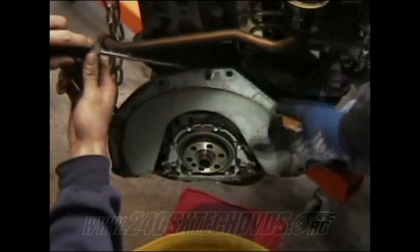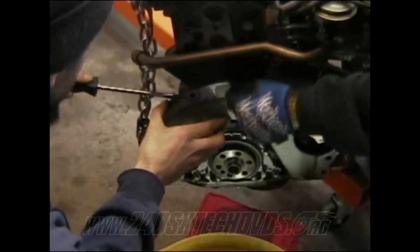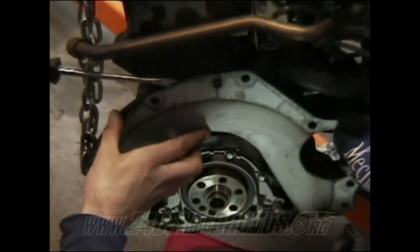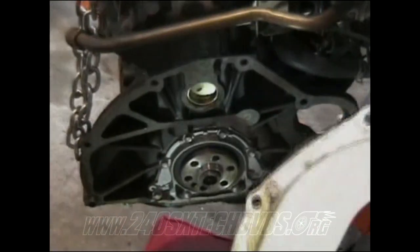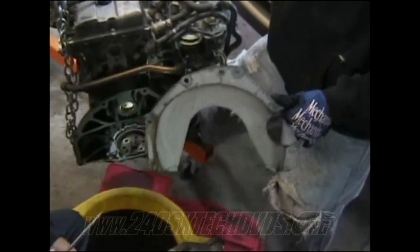When you got your flywheel and all that stuff off, just pull your dust plate off. It's just connected on these nipples right here. It's been on there so long, it's probably just kind of rested on there a little bit. Just a little bit of coaxing and it'll come off. Just pry it out of there. You got another little nipple down there, it holds on. You will not use this on your 5-speed. The 5-speed dust plate is different than this one.